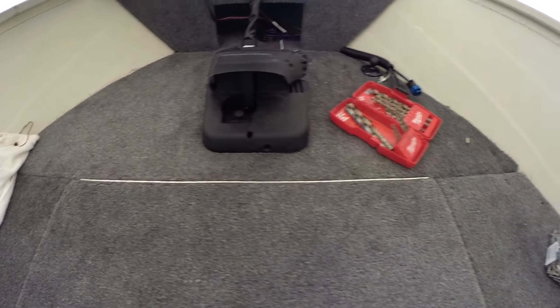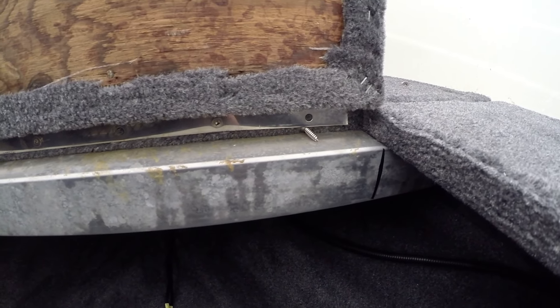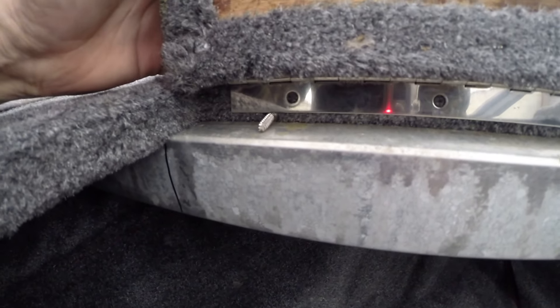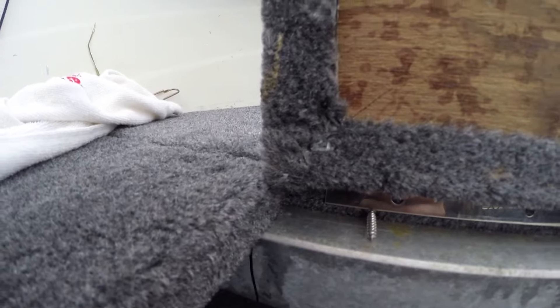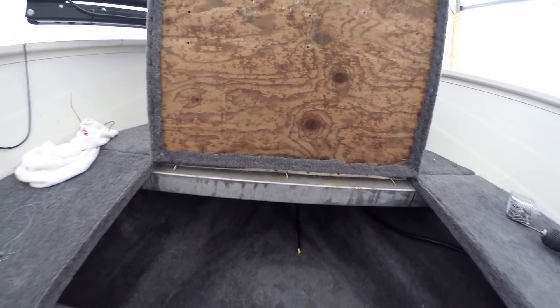Once you get a couple in on the bottom side here, just double check it and make sure it's right. I just shimmed it up with some screws — that's about the height I'm going to need. Just get those last holes done. You have to make sure, especially when you have as tight a closing lid as this one, that you're lined up over here. You've got to go this way as well as your height.